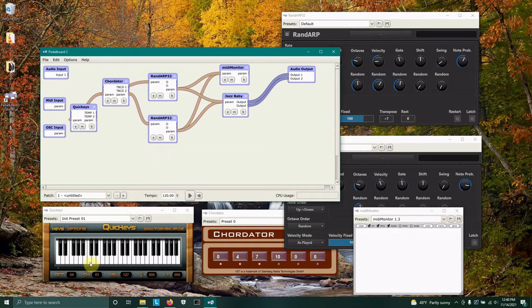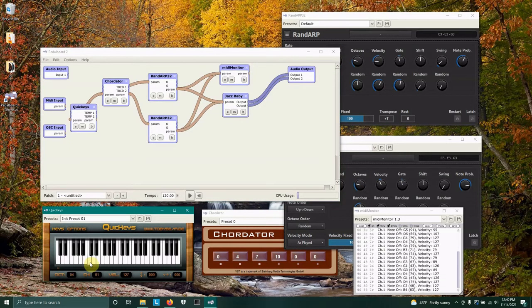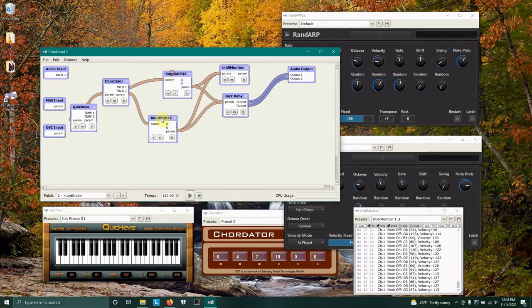Let's hold down a key and see what happens. Oh, I'm kind of liking that.